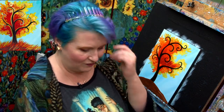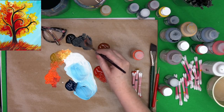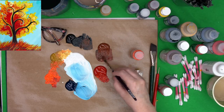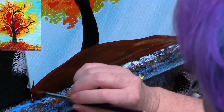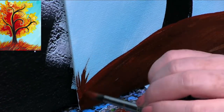Not the brush I was looking for. So while this is having a little dry, I might grab just a little of the black, not a lot, because you don't want it to be too dark. And I'm going to go ahead and start talking about the grass. And I do that by just using the tip of my brush. And I curve the stroke.